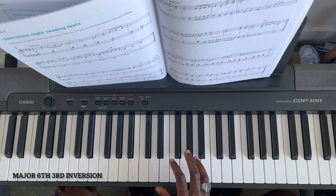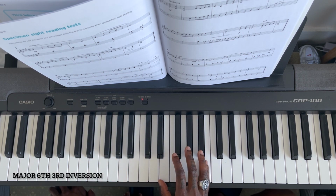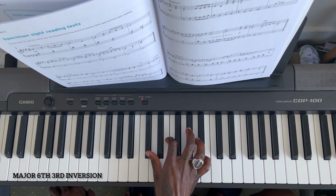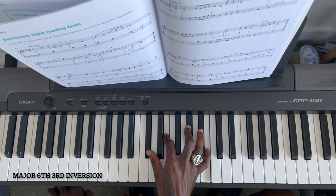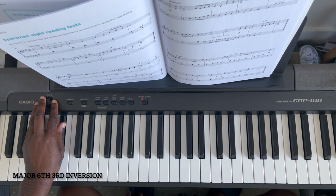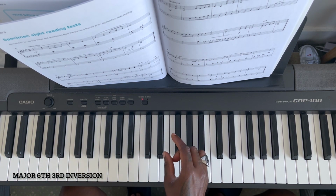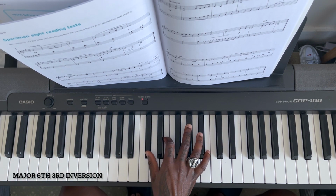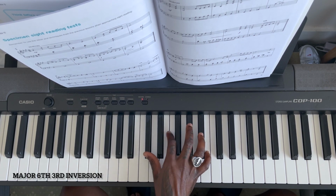Okay, let's take the last one. So let's do E. I know the shape of the major triad E is this, and all I'm adding to it is that major sixth note, which I already know is C sharp or D flat. So this is how it's looking. Or I can think of it the other way around. You're thinking about the minor triad of the relative minor of E, which is C sharp or D flat. Okay, and you're adding its minor seventh note, which is B.